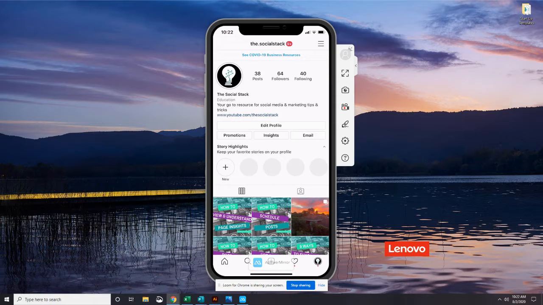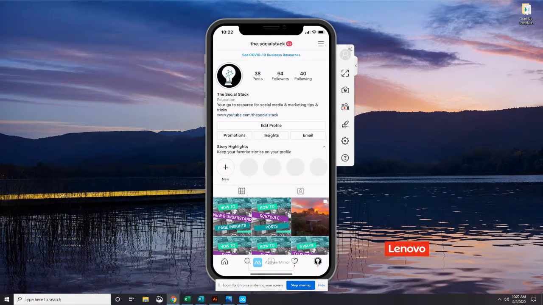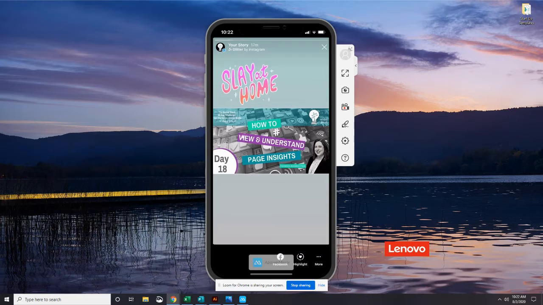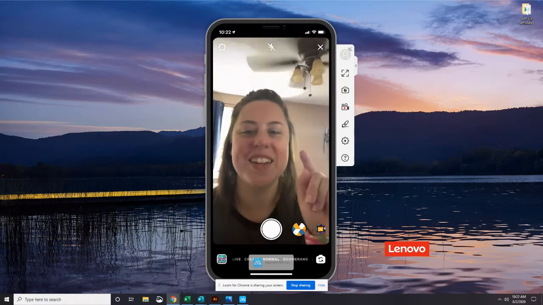There's going to be a couple of quick clicks here, so I'm going to go over it a couple of times. You're going to click your profile picture. You'll notice this is the big one in the top left. You'll notice there's no blue plus sign by it this time, so you're going to tap that. And then you'll see in the top left of the screen that opens, which is your story screen, there's another smaller profile picture with the blue plus sign. So we're going to tap the big one, and then we're going to tap the small one. So tap the big one, tap the small one, and hello, there we are again.